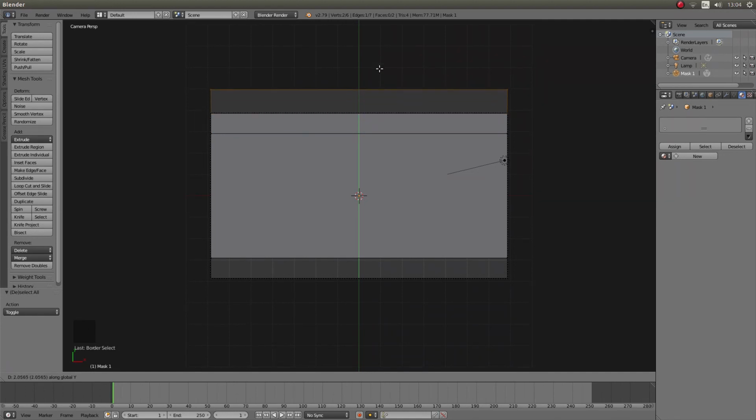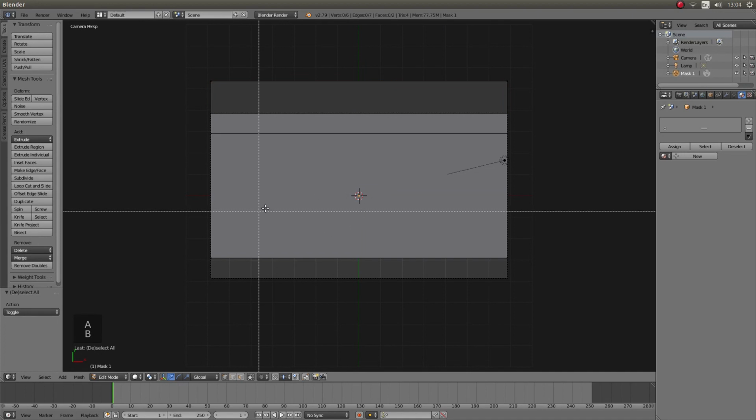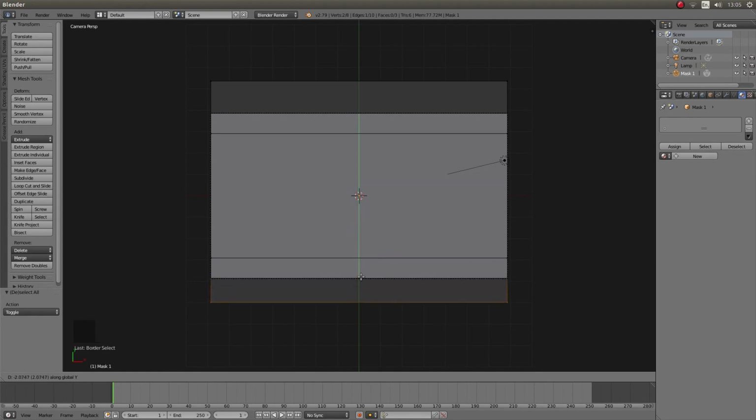Whatever you see, you won't see the top half. So drag it up and just left click. You won't see anything other than this part here. Press A again and then do B, and again hold down your left mouse button and do a box select here. Then press E, Y and drag this down. Then left click once it's past the camera view.